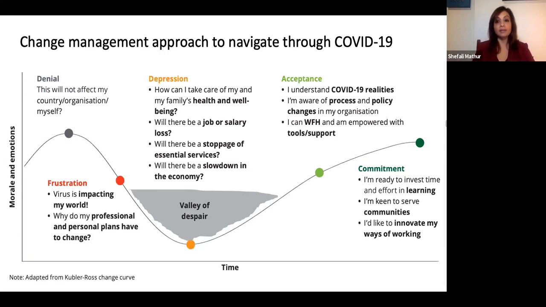Eventually the government comes up with the rules and regulations. We're seeing that all over the world slowly things are opening up, and we start accepting, okay, this is it. We understand the realities, we understand what's going to happen, we understand that the government is being very cautious. Even when we do open, we're going to open with a lot of procedures in place. But I will get the training and I will get the support to manage through this.